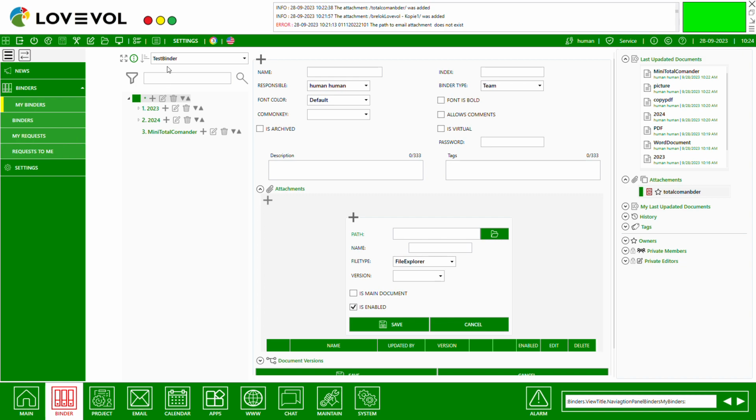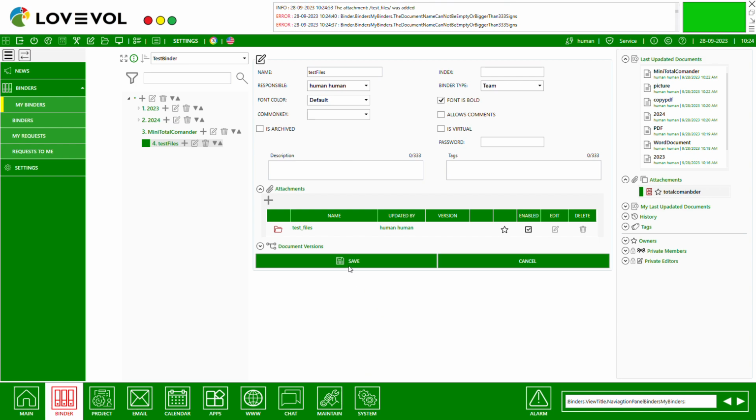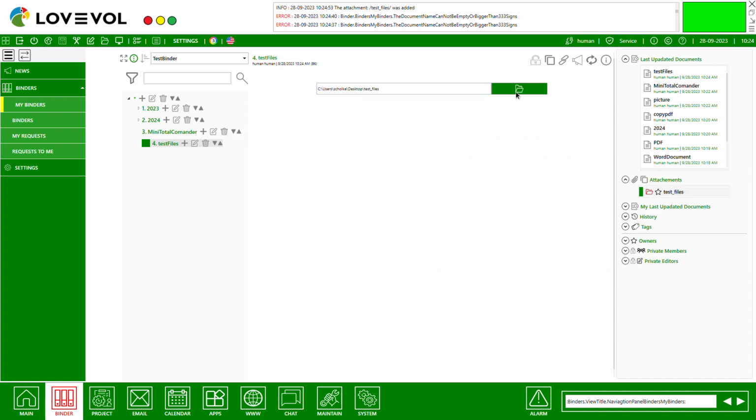We can choose the test files path, and what you can reach using the tab. You can add the path, and if you click here, the File Explorer will be open.